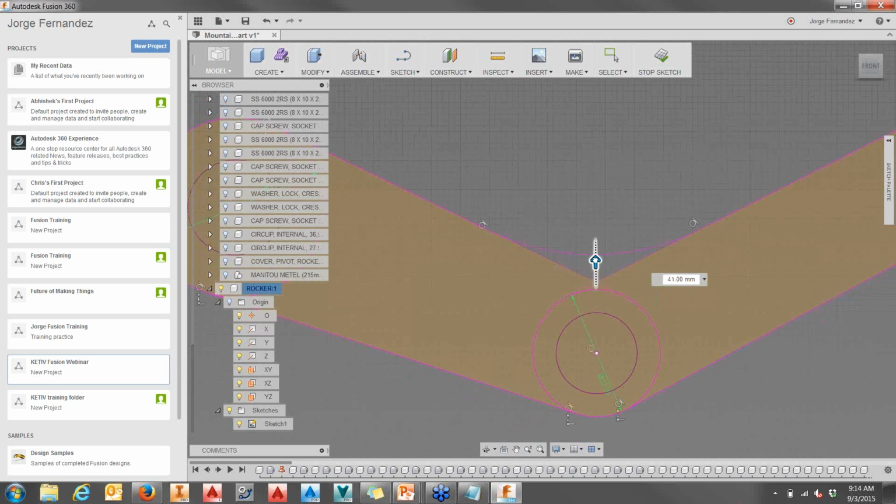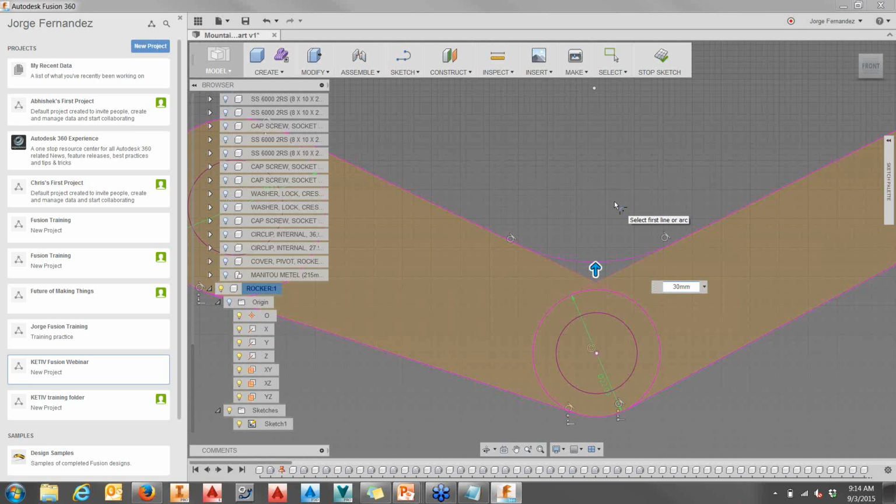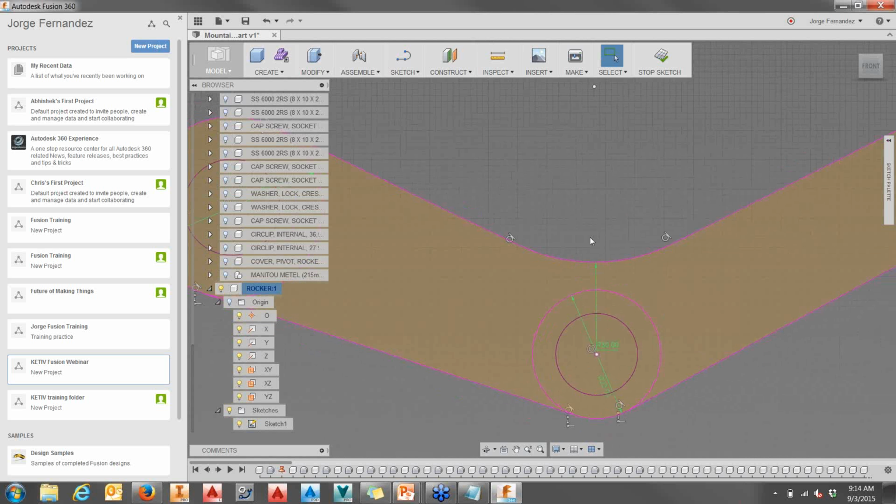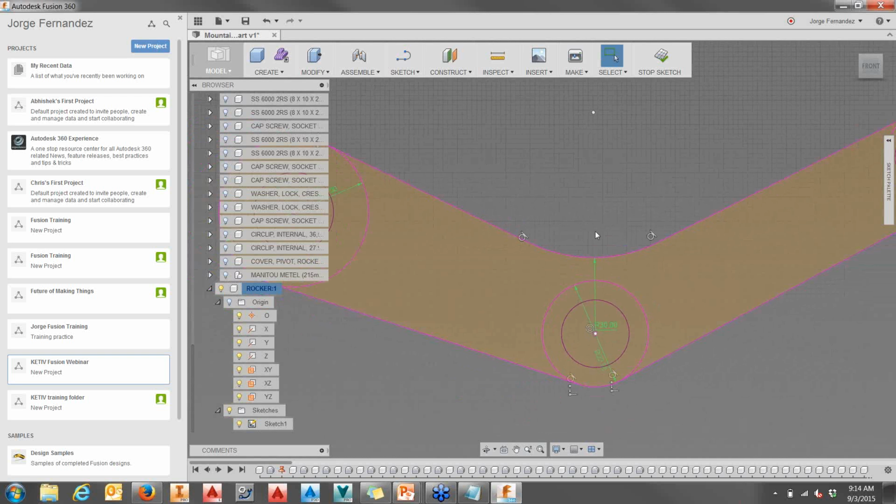Sometimes when we're sketching, we don't know exactly what that radius is going to be just yet. Sometimes you do, sometimes you don't, right? But I can come in here, play with it, get close to what I want, and then get the actual value inside of there, and you notice how nicely it cleans up that sketch. To me, that's a very big plus, coming from the Inventor world or even AutoCAD world, to be able to do something like that.